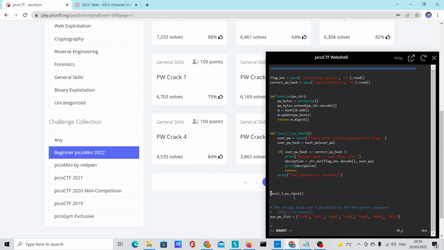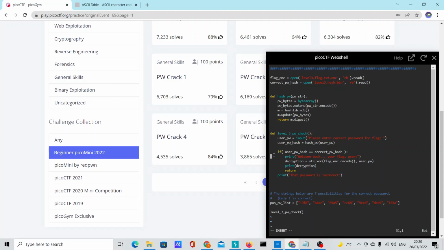I'm just going to copy this and paste it below that POS, possible password list, and then just delete that. That way, this list is actually within the program, otherwise the list won't be found.